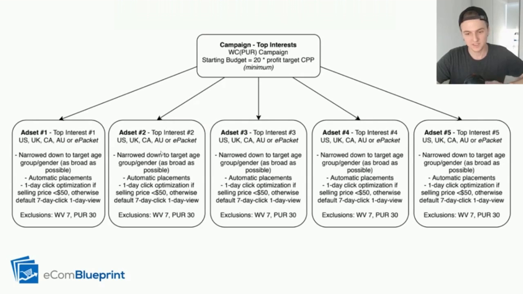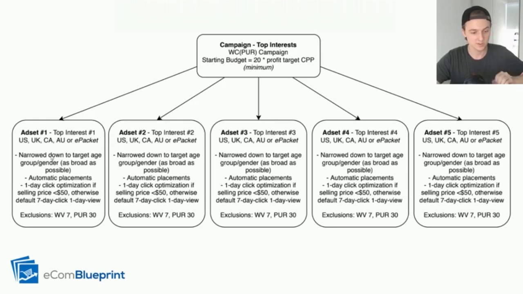Now, let's say that you have 5 top interests, right? So let's say you had 5 consistently profitable ad sets with more than 10 sales each, and these are the ones that you used for your top interest scaling. So you select all 5, you duplicate them into this new top interest campaign right here. And so ad set number 1 would be the first top interest. You want to target the top 4 countries: US, UK, Canada, Australia, or all the ePacket countries. This is up to you. But if you really want to scale, the best is ePacket, right? Because this is the broadest audience. So if you want to scale, use ePacket. If you're still just getting started and you want the maximum profitability, then the T4 is probably best.